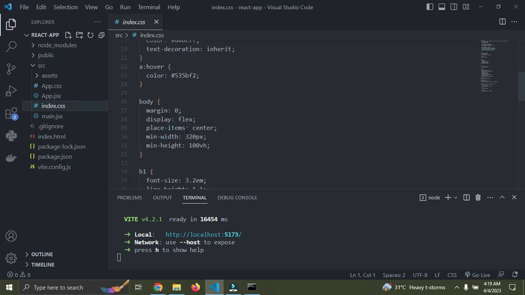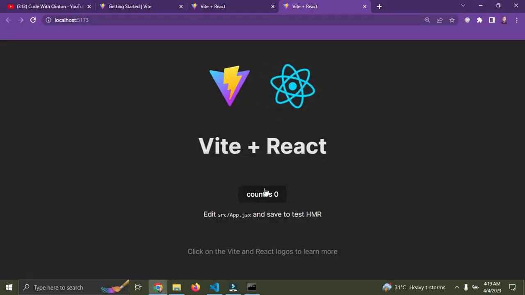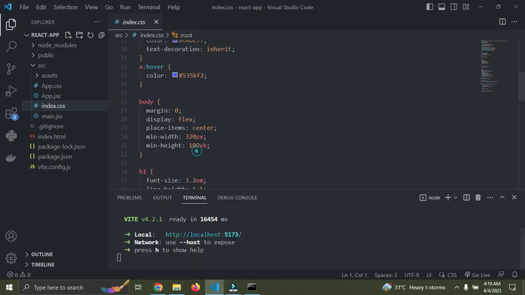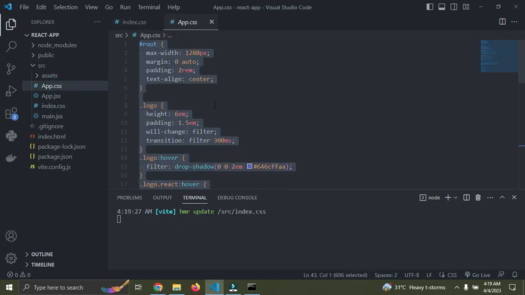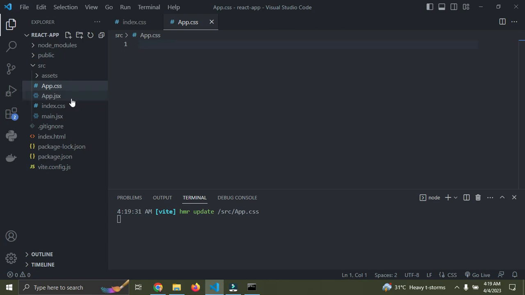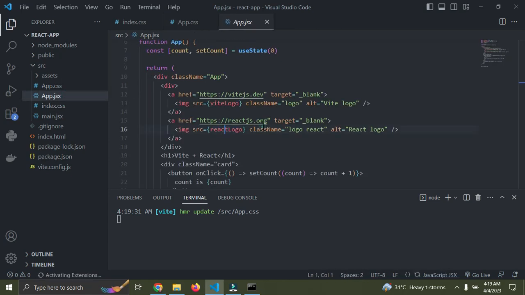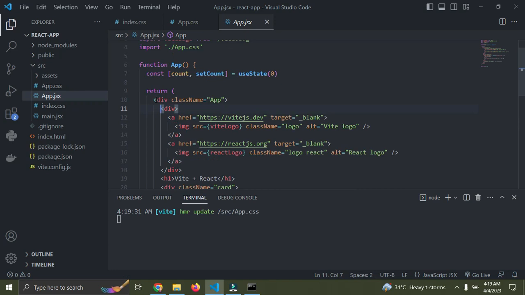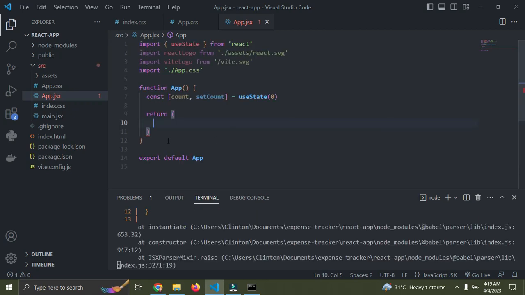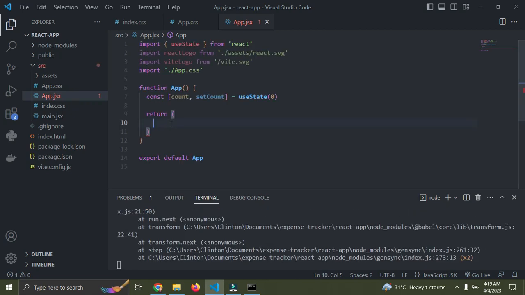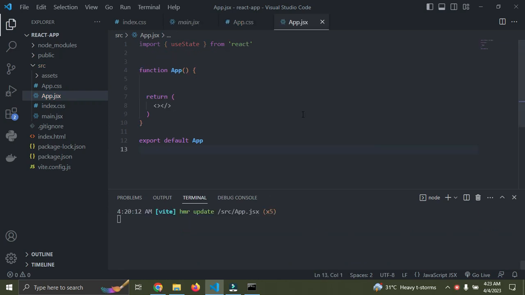I need to empty out all those files, including the index.css over here. We are going to lose the styles for all these things, but it's fine. Let's continue. I'll just press Control A and get this empty. I will empty the App.css also. Our App.jsx, we need to also get it empty. Hope you understand. I can just remove everything from this div up there. I can simply put a fragment there. If you have a fragment, that's fine. Okay, now that's it.